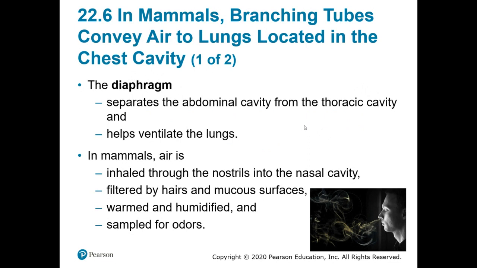And this provides a lot of surface area, but it also causes a lot of turbulence. When I breathe in, the air is going to kind of rotate around, and that gives it time to warm up and then gives it time to moisten so that when it gets into the lung, it doesn't damage the tissues. So they're very fragile tissues down in the alveoli.